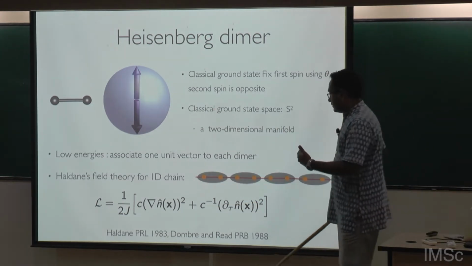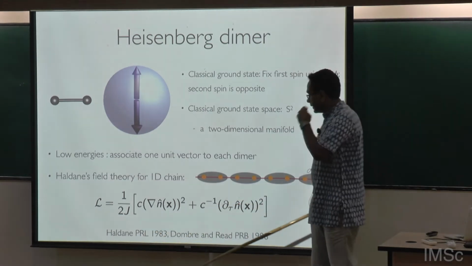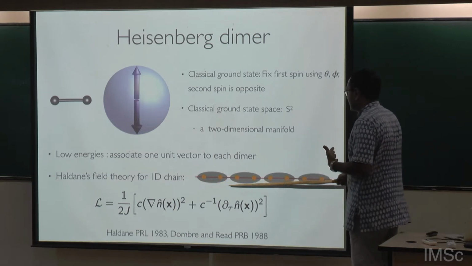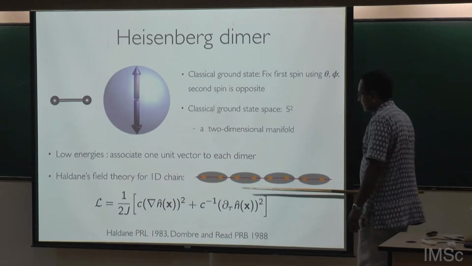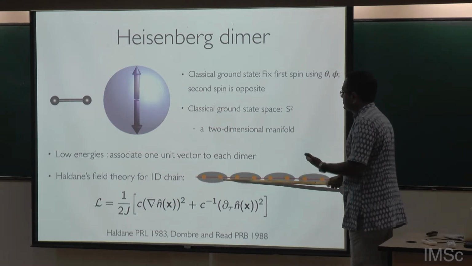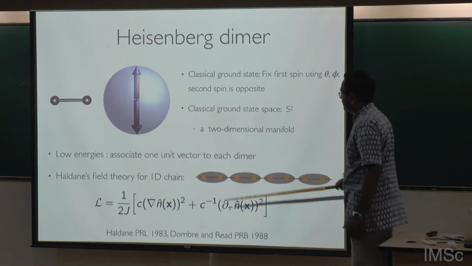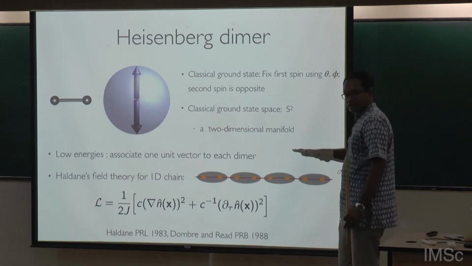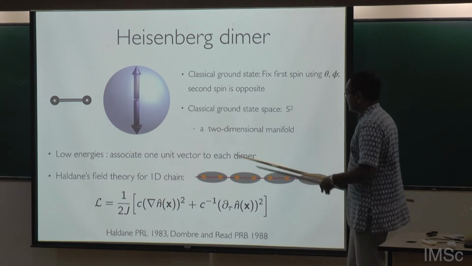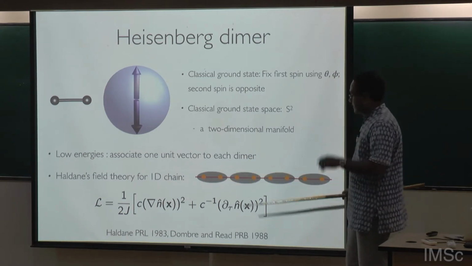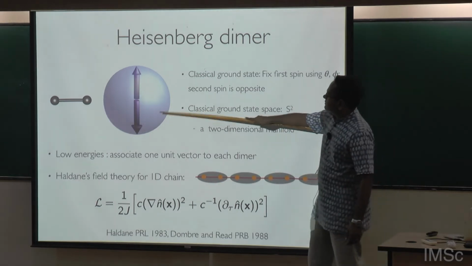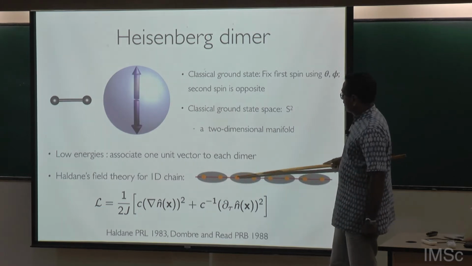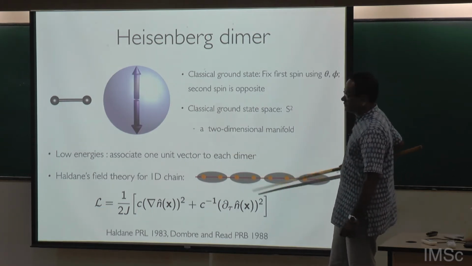So this was used by Haldane, for instance, in his Nobel Prize winning work. Okay. So Haldane, for instance, was thinking about an antiferromagnet, a line of spins, a chain of spins, and you can think of that as being composed of dimers. So first pair of spins, then that's coupled to the next pair, that's coupled to the next pair, and so on. So the entire system is at very low temperature, or very low energies. Then each of them must have 0 energy. Then you must say this pair must correspond to some state like that. So the first spin can point in any direction, the second spin is opposite. The second dimer again, first spin points in some direction, and so on.